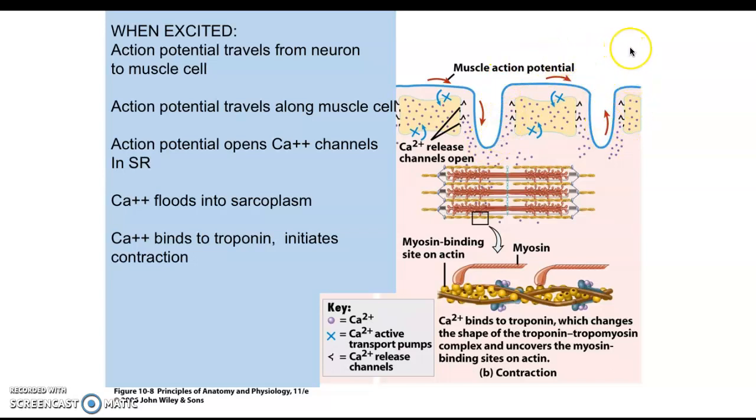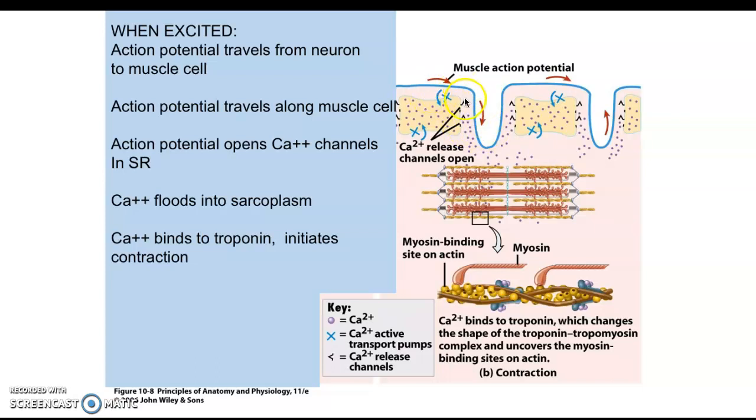So our action potential has been generated here in the muscle cell, right? Because voltage-gated sodium channels have been opened, and we see that this wave of depolarization, the action potential, travels all along the muscle cell. As this action potential travels along the plasma membrane and into the T tubules, by the same mechanism, it interacts with receptors that are linked between the sarcolemma and the sarcoplasmic reticulum. And these receptors happen to be calcium channels.